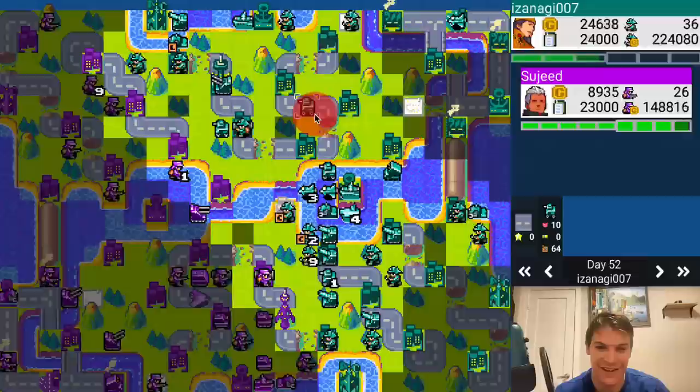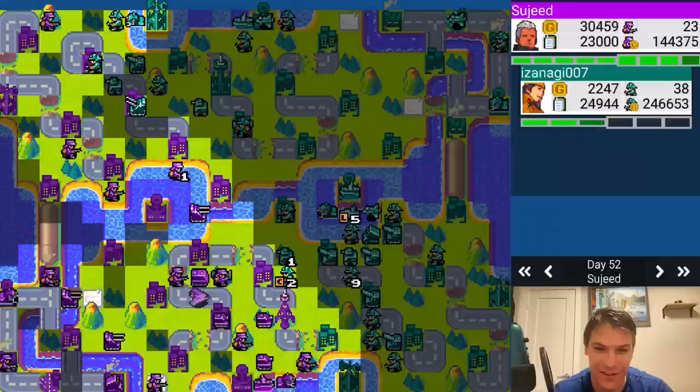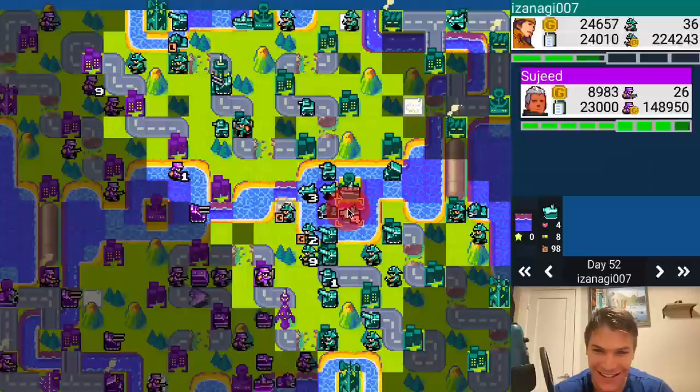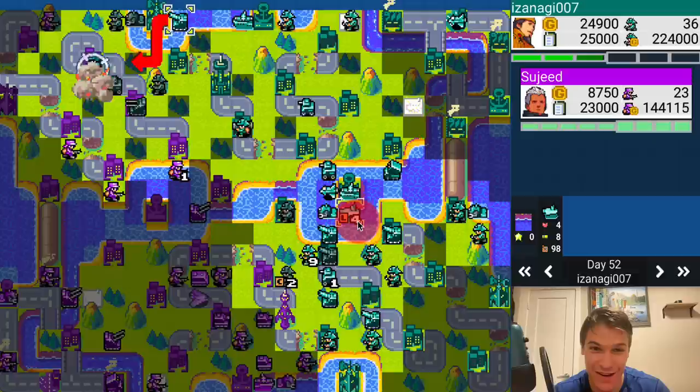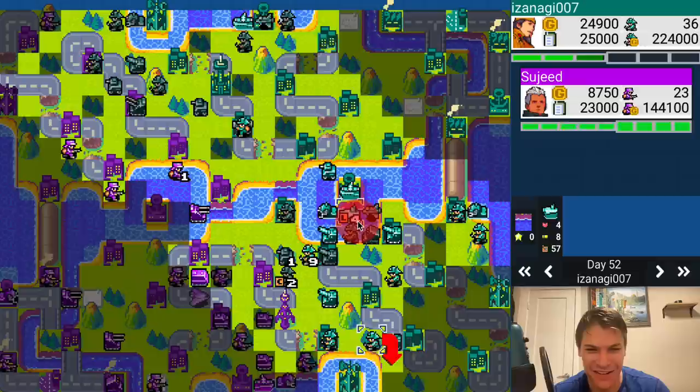What the hell? Oh, it's a good thing I'm skipping through this. Oh my god. Wait, what? Did the fighter go inside there? Holy shit, this game is actually going on. Does Sujeed have a chance? I thought he just lost. He's fighting on? No, he's so dead.